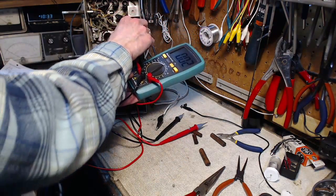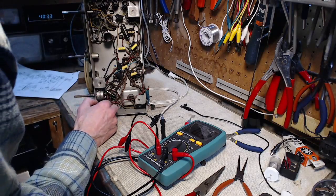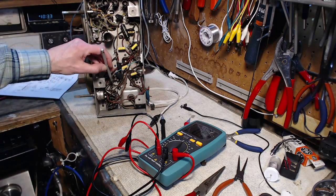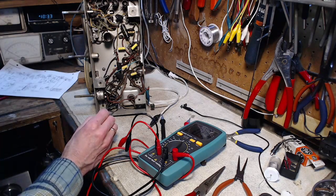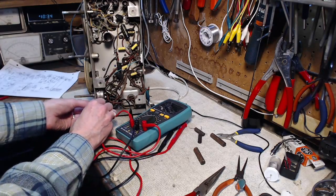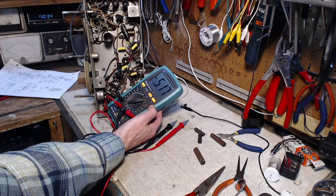Whatsoever. Pretty well. That's a fairly big one compared to these smaller ones down here. So they are .01. That's a .01 down there. Again, it's in the circuit. I'm not so sure this is valid. The negative sign.